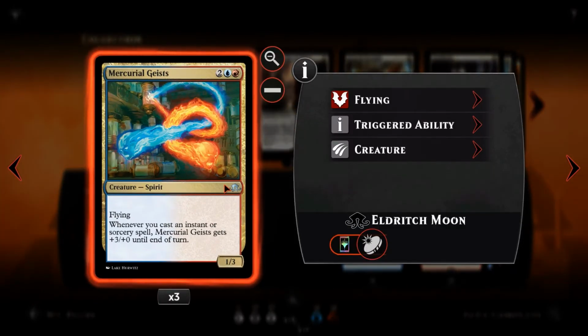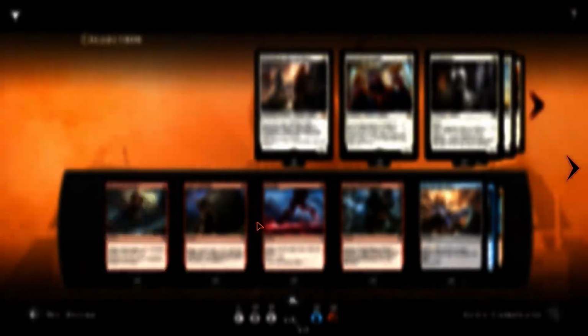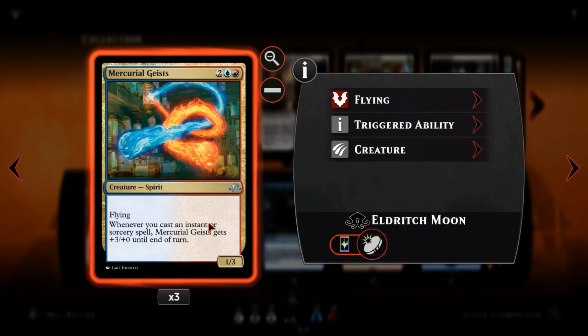Mercurial Geists, we have talked about this. This is a 2, a red, and a blue for a 1/3 flyer, so it's got a decent bit of evasion. And instants and sorceries give it +3/+0 when you cast them. Plus, of course, half of our instants and sorceries are also pump spells as well, so you add that to your power on this, and then you can fling it, or even just use Insult to deal double damage, and we can throw it at our opponent for the win.